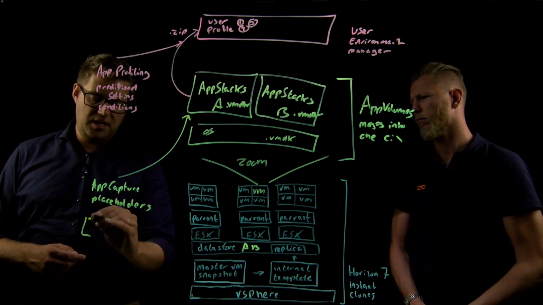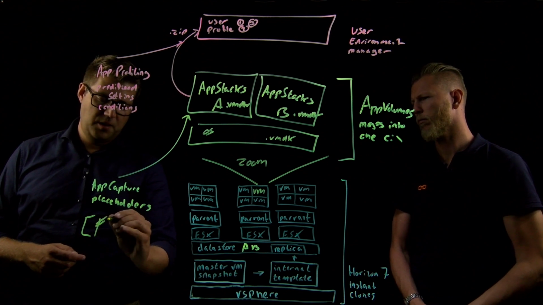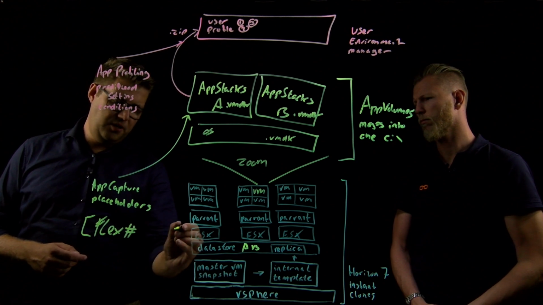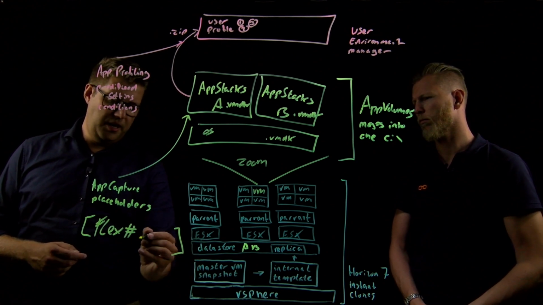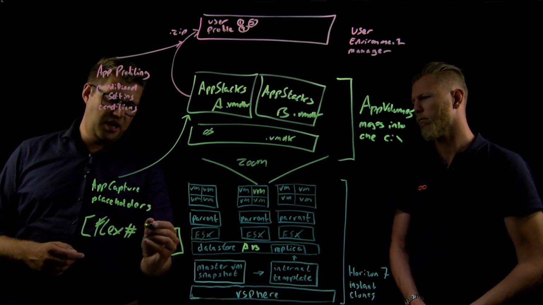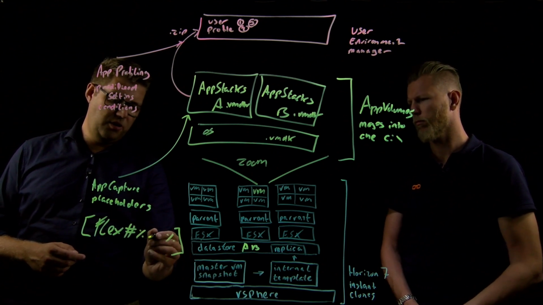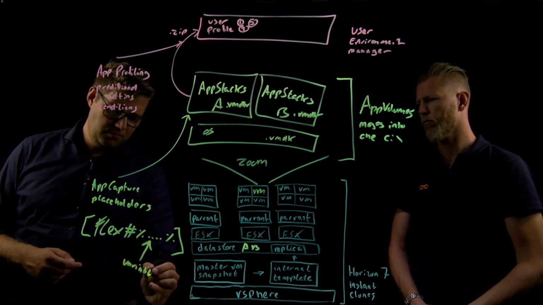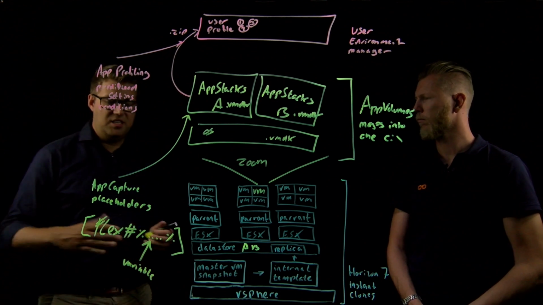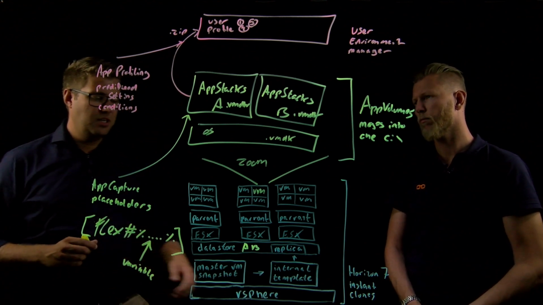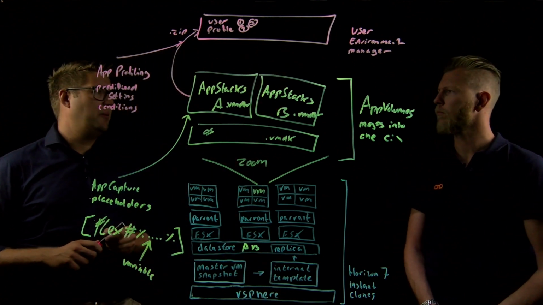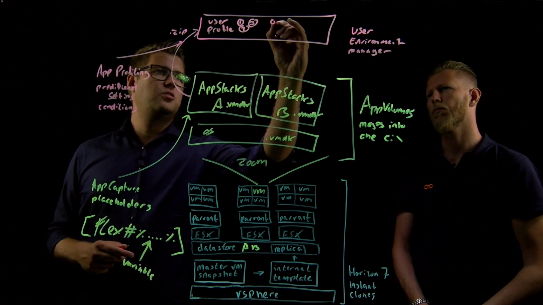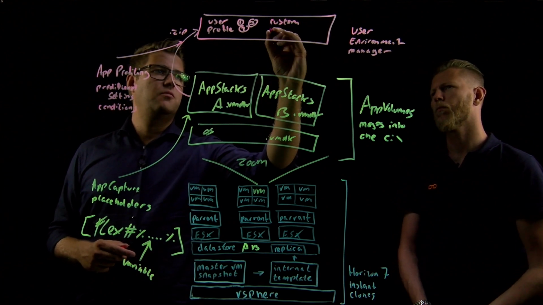And it has a specific syntax. You have a bracket. You're going to write down flex. You have a hash, and then a closing bracket. And between the hash and the closing bracket, I can put any variable I want. So these can be your existing system variables, but like I said before, the user environment manager can also place environment settings onto the desktop. So you can create custom variables.